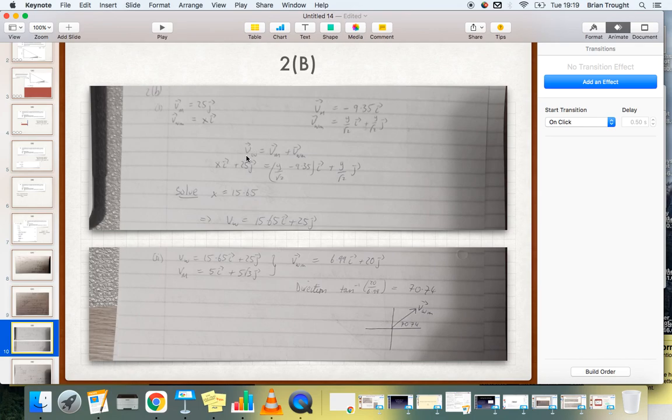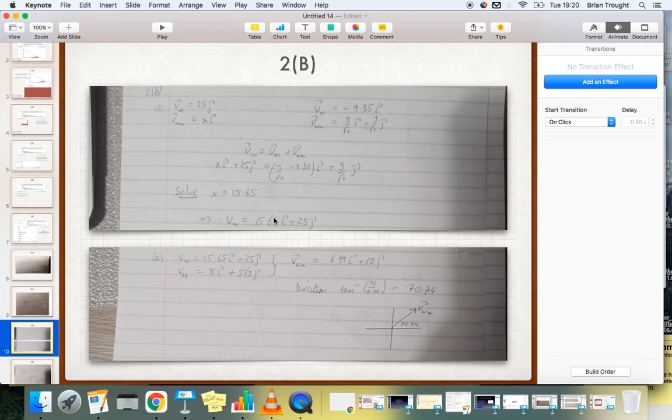We apply the velocity of the wind is the sum of the other two vectors twice. So we add those together, and I get an equation like this. The i's are equal, the j's are equal, so y is equal to 25 root 2. Fill that in there, so we get 25 minus that is equal to x. X works out as 15.65. So the velocity of the wind is 15.65 plus 25, which is what we have there.